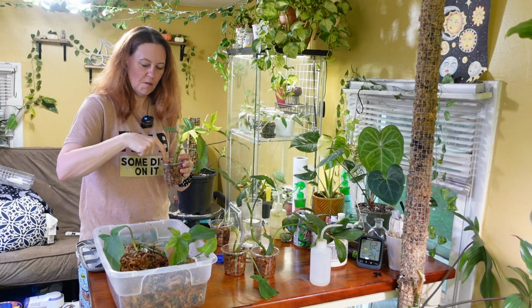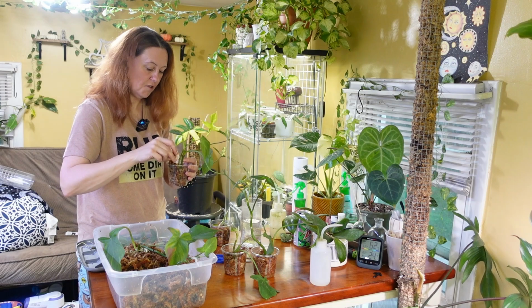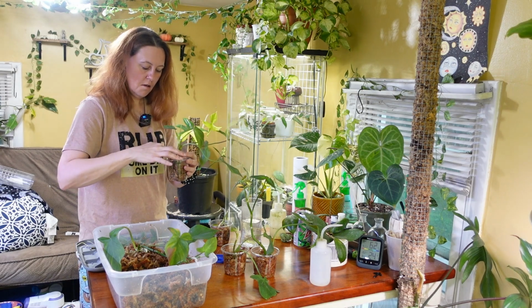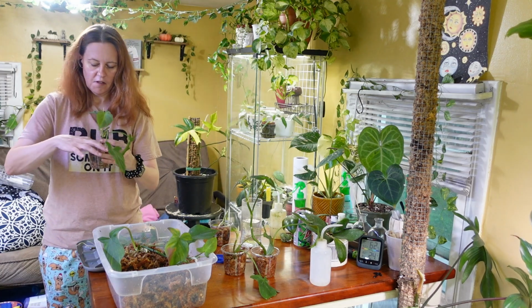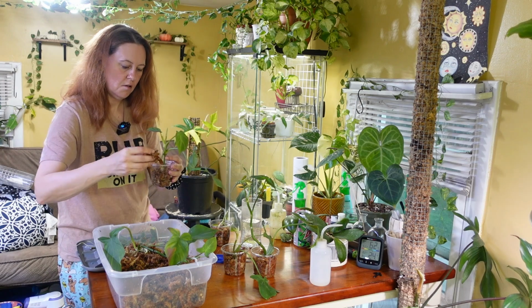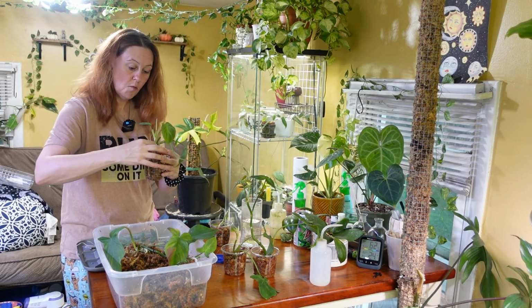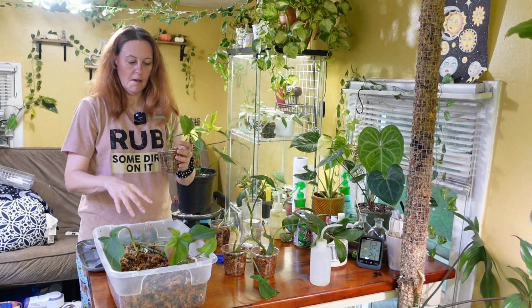Philodendron camposportuinum, if I didn't say, I can't remember. Brain not functioning at 100%. Okay, oh, why are we falling over? Okay, fine. Want more moss? I'll give you more moss. Okay.